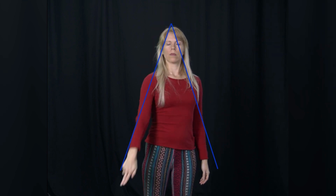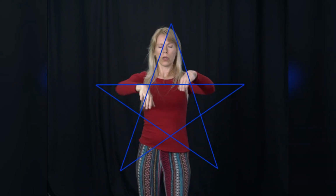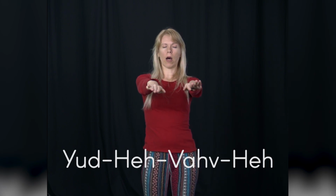Many people don't realize that when they're doing a banishing ritual, like the lesser banishing ritual of the Pentagram, they're actually also invoking energy. So that's where a lot of confusion comes in. I'll see a lot of comments on my feed that say, hey, how do I do invoking? Can you do invoking stuff for us? Well, here's a couple of things. First of all, when you do a high magic ritual, that is a banishing ritual where you are banishing negative energies and you're removing, you also are doing invoking.